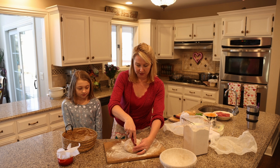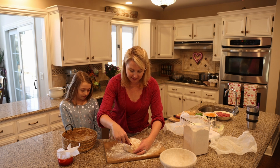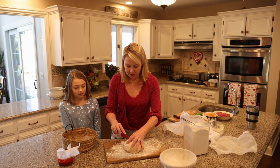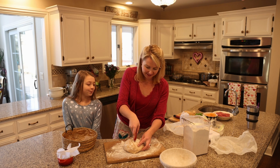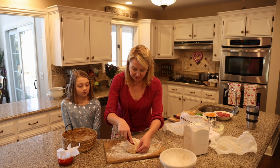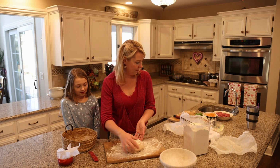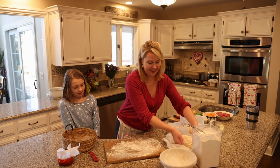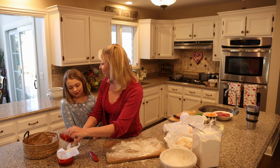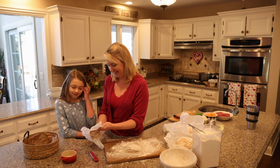And this one, we're just gonna go over the top like this. Create some nice little petals. Yes. Beautiful. Okay. This side's gonna go back in like that. And last but not least, the mini bread, the baby one.